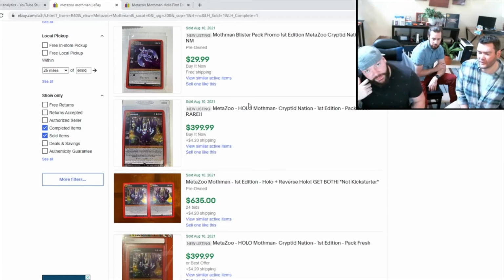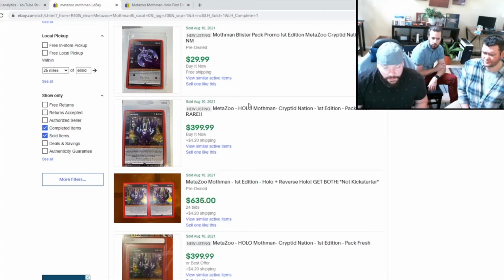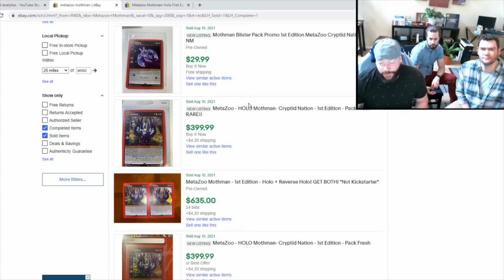If you're somebody who wants to play this, I would caution you. It's a game geared towards adults anyway, 13 plus, so with older sets, don't take a $400 card and flip it around to beat Timmy down the street because you have more light bulbs in the house. Don't do that. Just play the game. It's fun. They're coming out with an unlimited edition in, I think they said, December. And the second set's coming out in October.